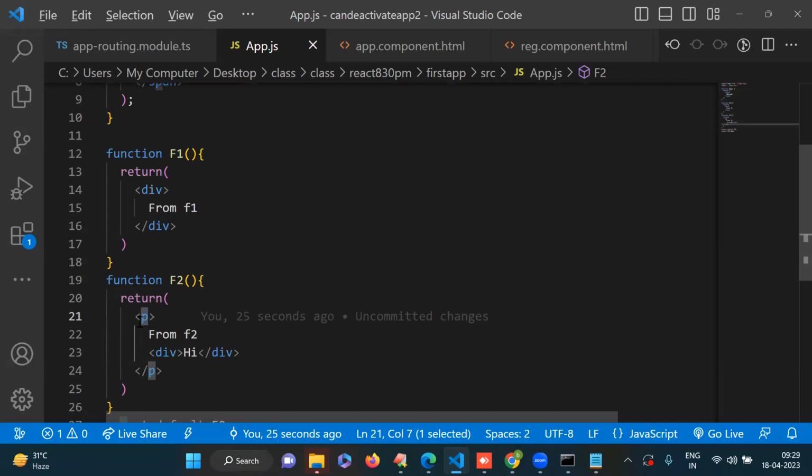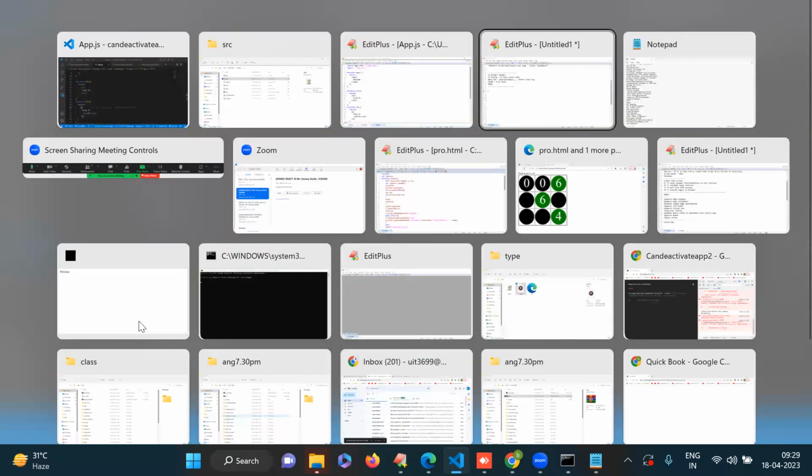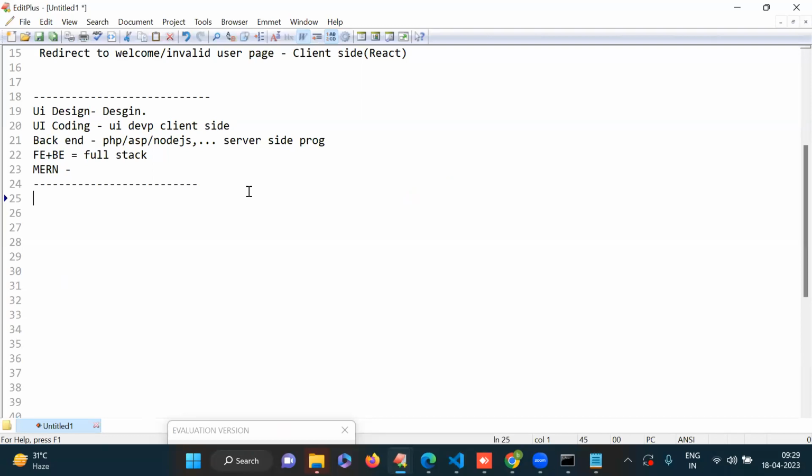I think you people have an idea on HTML, but the main concepts you don't know, I know that. Those main concepts I'm starting now. This HTML, we are spending only 1.5 days, not more than that.